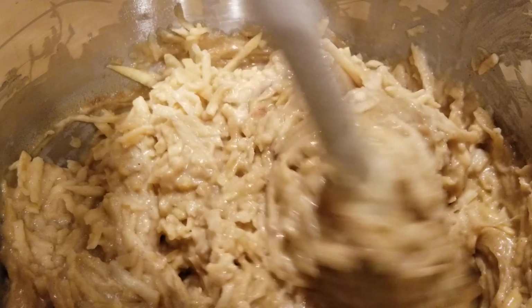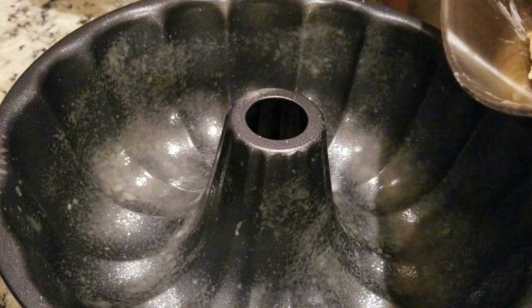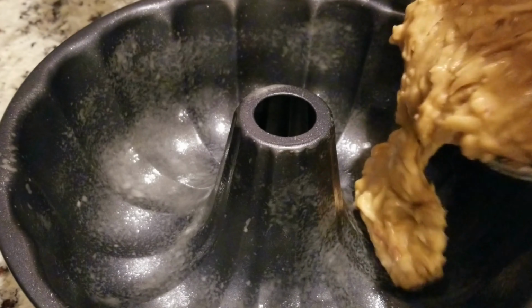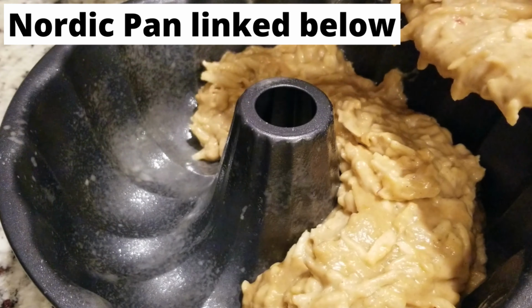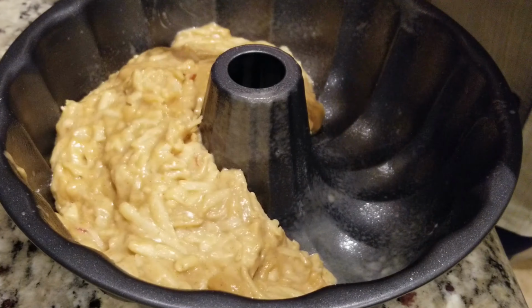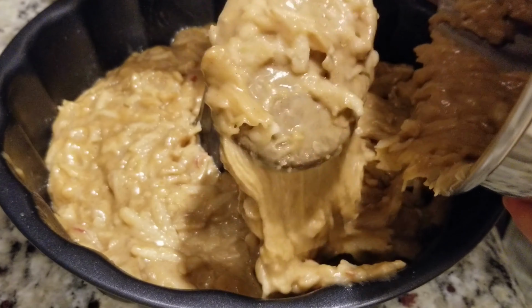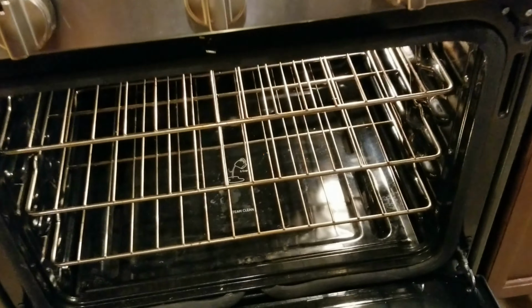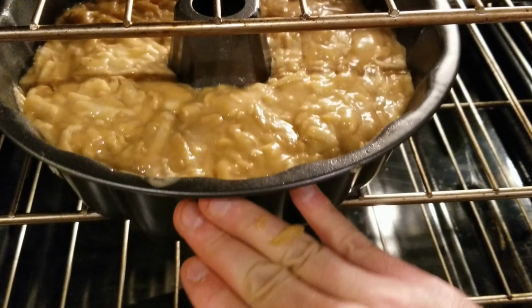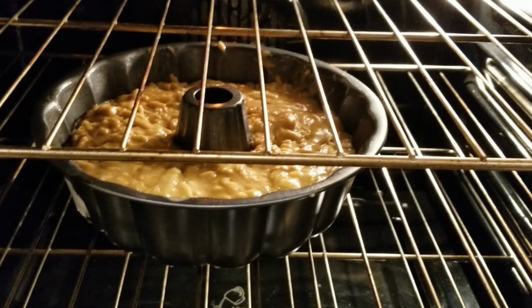Can you do this all by hand? Yes. If you have a mixer, use it. We have our bundt pan here. We recommend using Nordic Ware, really high quality. You could butter or oil this pan. We've chosen to use non-stick spray on a 12-cup pan. All right, in the oven, middle rack. Here we go, 325 for about 50 to 55 minutes.